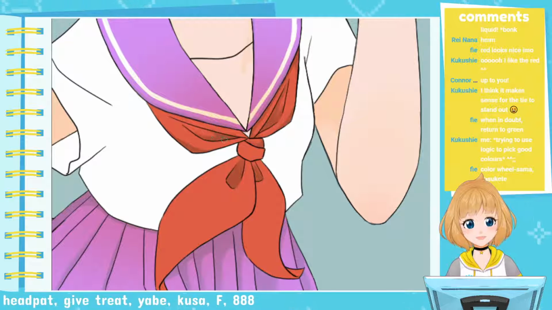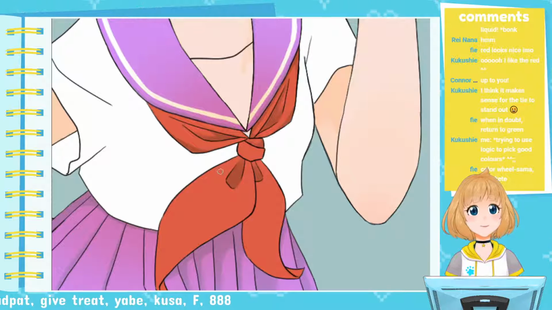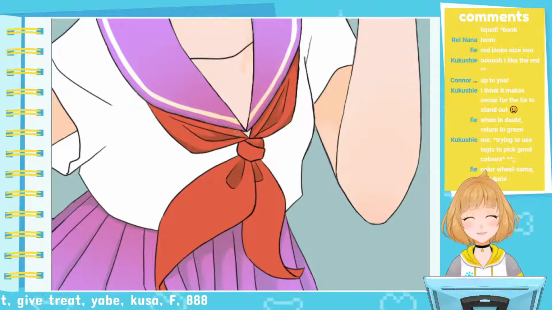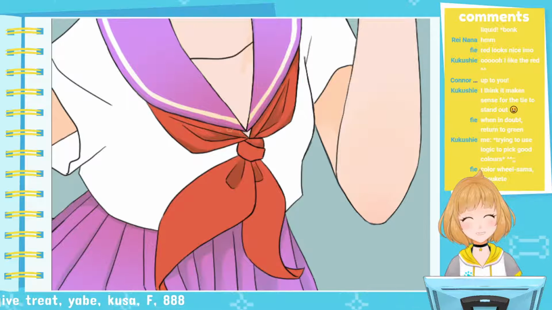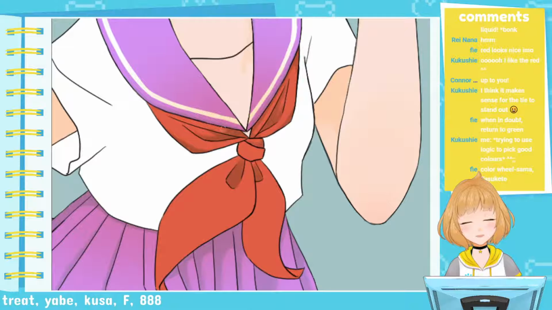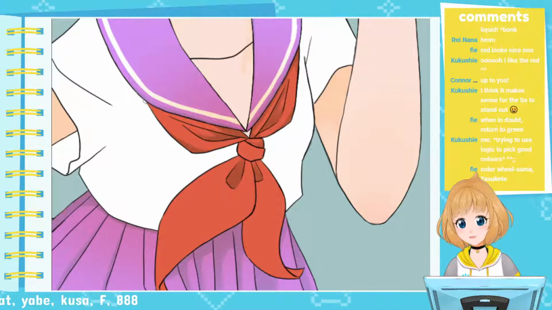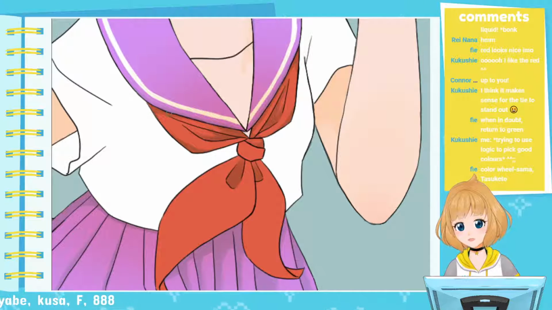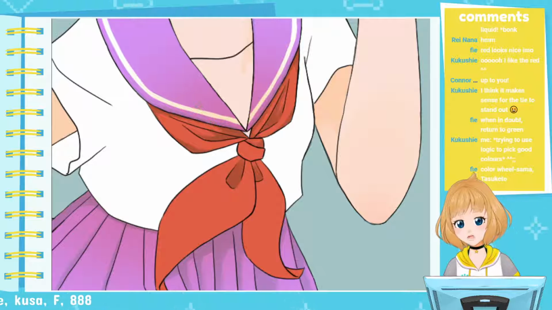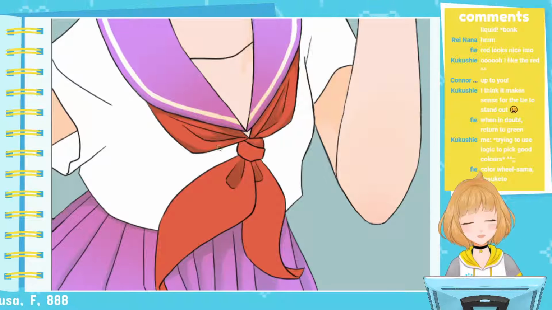I love sailor uniforms. Did I actually finish mentioning that when I sew, one of my favorite things to make is sailor uniforms? I've cosplayed so many characters that were sailor uniforms. So many.